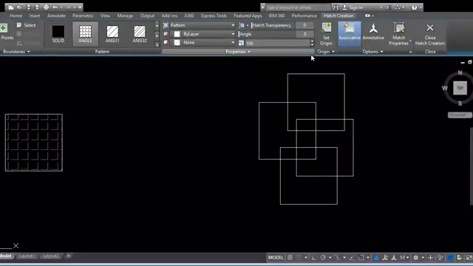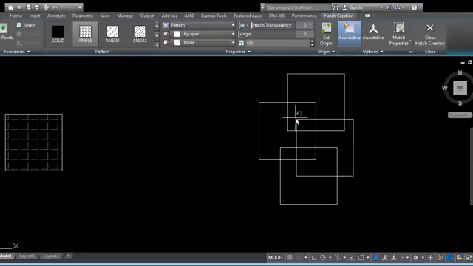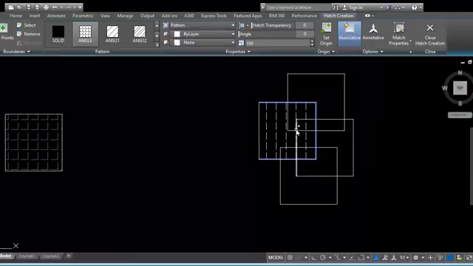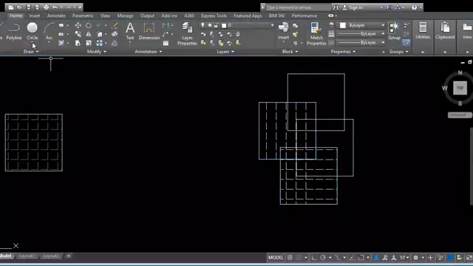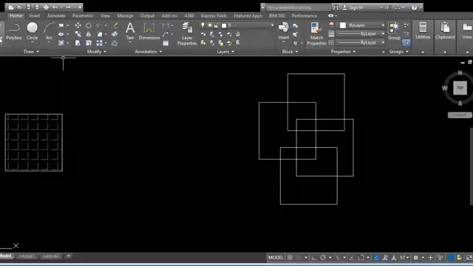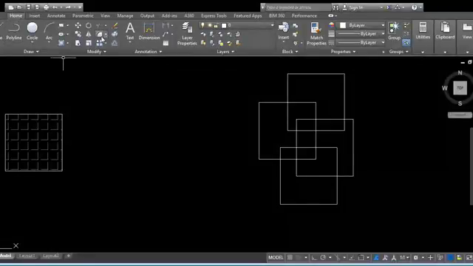Let's select different areas. That's the use of the pick points.